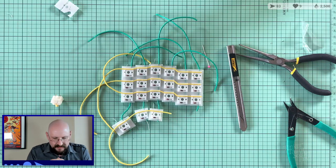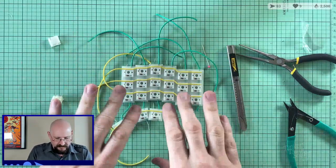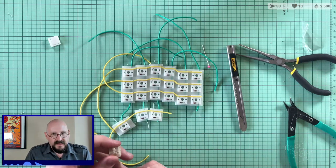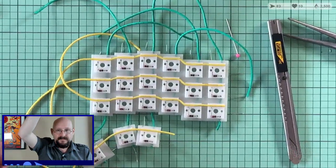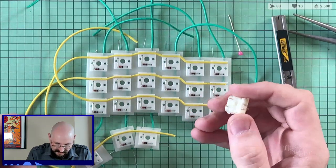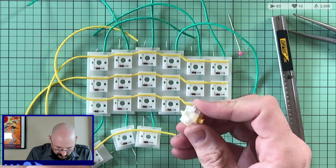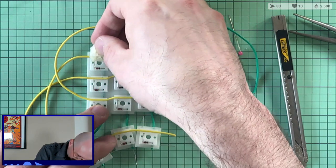But then the script says, okay, well, I've got all these key areas. We're going to put them in this formation. Print it out that way you like. Also, we'll generate files for a back plate and a top plate for you. And it just makes it really easy to make novel new keyboards. I mean, not exactly 100% easy, because this did take us 2 hours to get to this stage, plus the 3D printing time, but it's cool. It's really cool to do. So we're going to try starting with this one to just see what happens if we just jam it in.